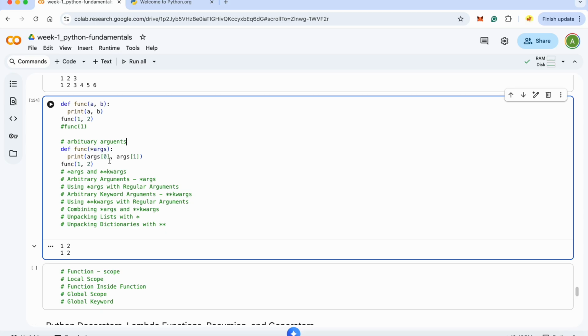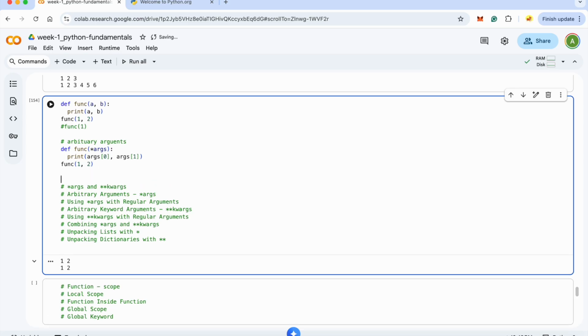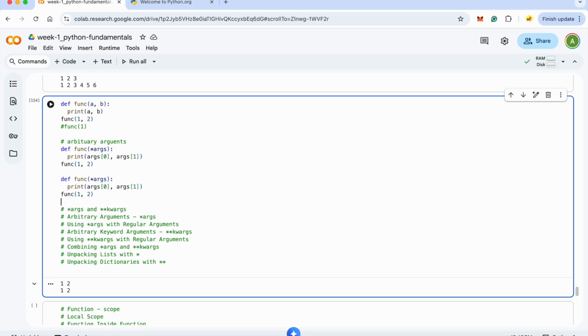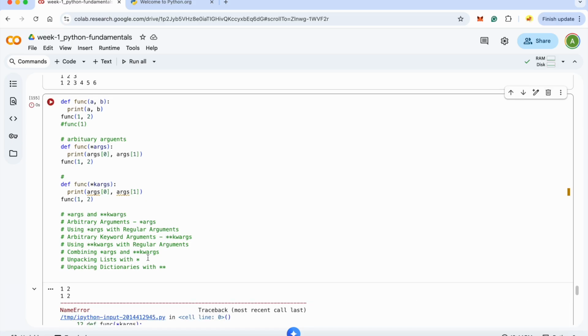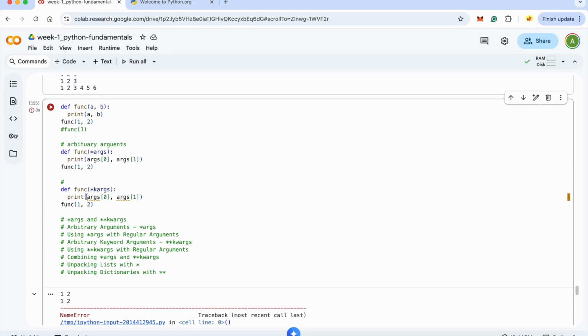But now let's say I want to pass some keyword arguments as well, right? So how can we do it? We have understood how we can pass the arbitrary arguments. Now let's see how we can pass the keyword arguments as well. For example, let's take this one only. Instead of args you could just add a k. Let's try running it and see if it works. It will not, it will fail with a different error.